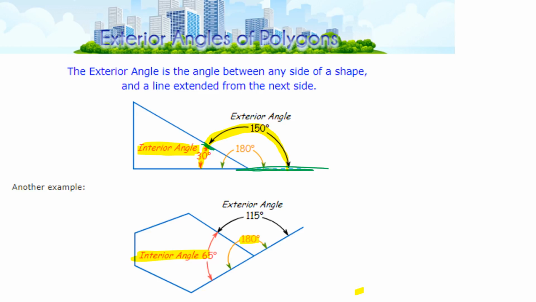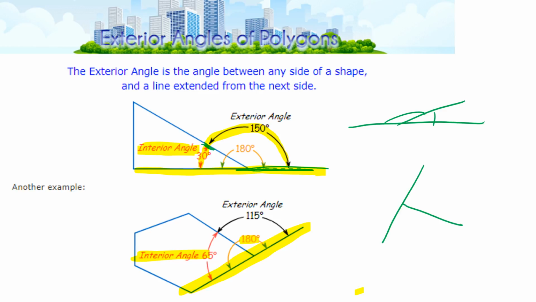Here we have two examples, both of them showing that they are 180, so that they are a linear pair. Because remember, a linear pair is two angles that are next to each other that form a straight line. So if we have a straight line and any angle, those two are always a linear pair, no matter which way we deal with the angle. So those are going to be a linear pair because they add up to be 180 and they are right next to each other. So the important thing to remember is that the exterior angle is just the linear pair to the interior angle.